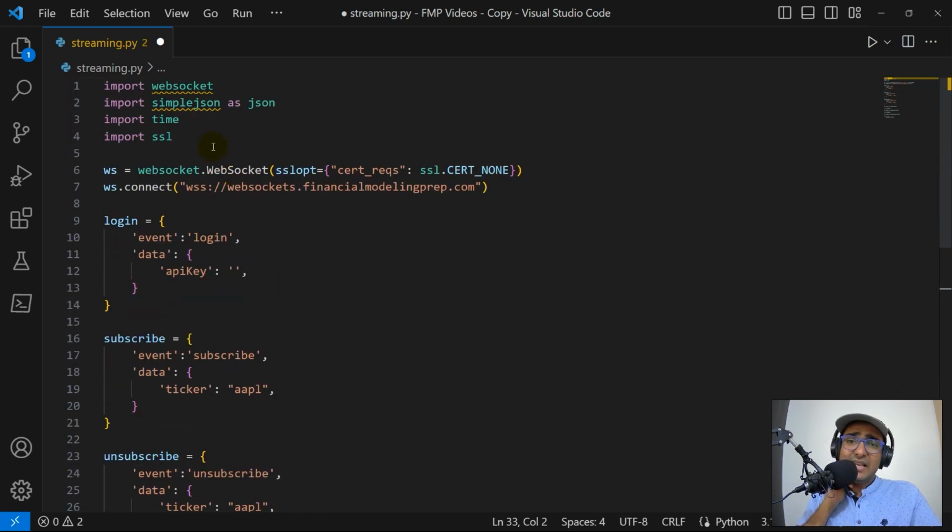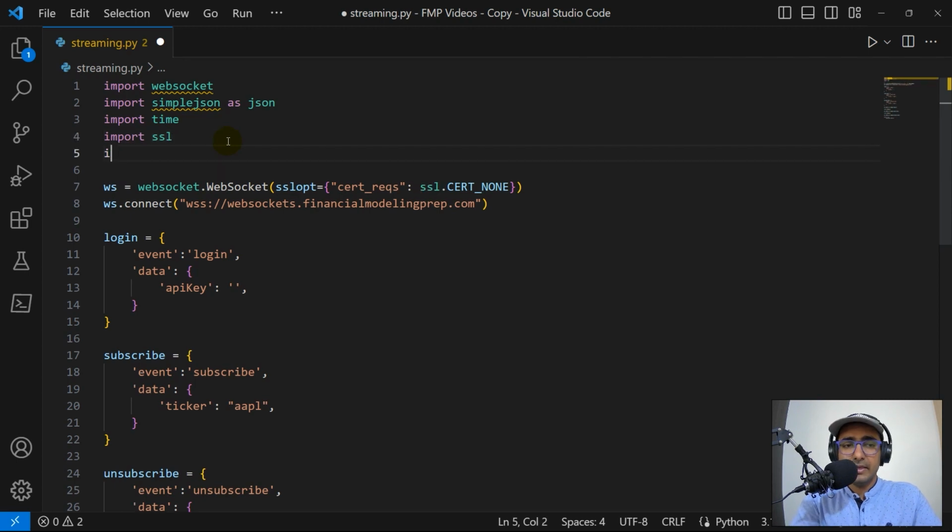So as I did in the last video, I will be using Streamlit here to make a web application because I really like Streamlit. Also, it's very easy to use, and personally I have used it in a lot of applications in my real world projects as well. So yes, import streamlit as st, right? I will have to install a couple of libraries like websocket and so on, right?